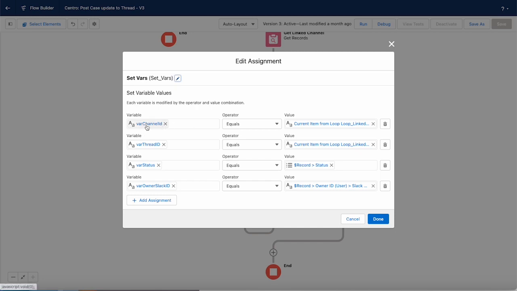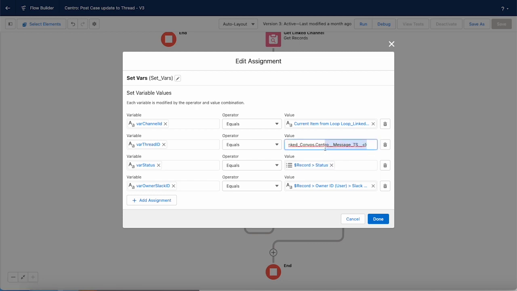So how this works is, in the first iteration of the loop, we're going to set the channel ID to the linked conversations channel ID field. Again, we're storing the channel, thread, and record ID in each row of the linked conversation. Then under thread ID, same thing.